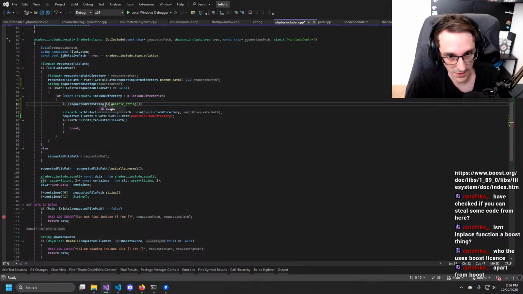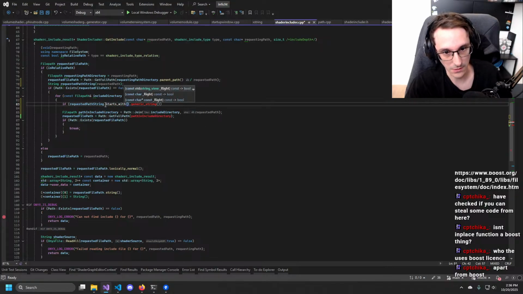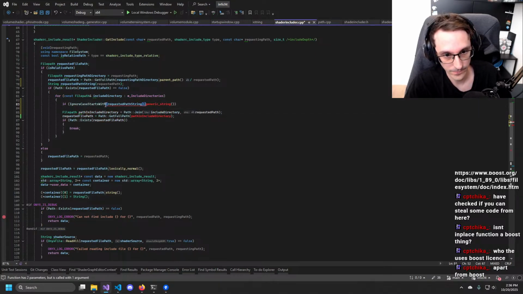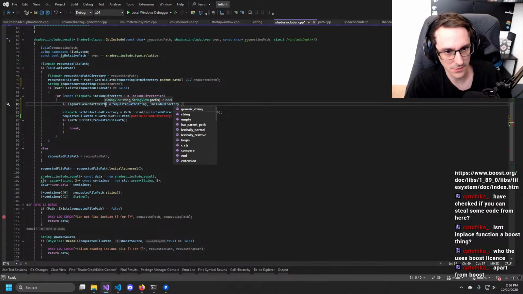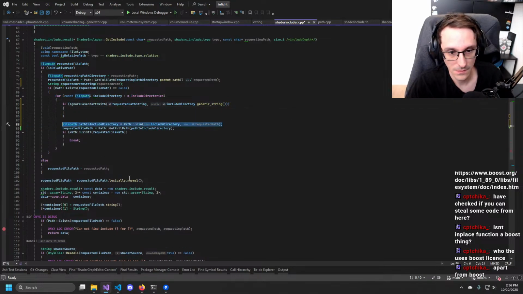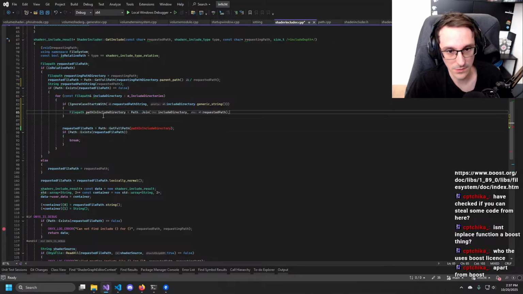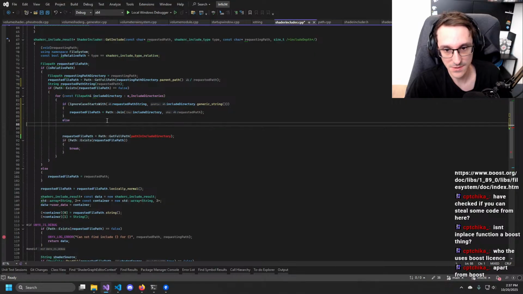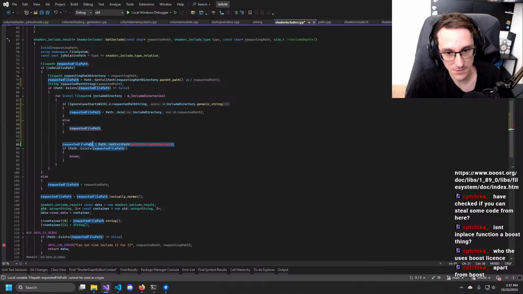If requested path string starts with, I'll actually ignore case, starts with this one with our include directory generic string, then we do that. Else we just do that.